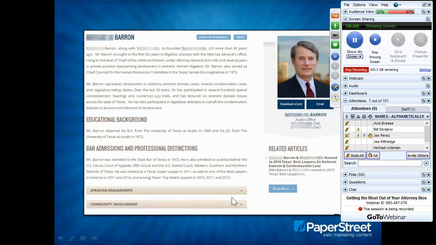So this first example is an example of a more formal bio. And you can see that they're using a tab system here, and we call that an expand and collapse. You're presented with a few paragraphs, and then you have to click to expand the box if you'd like to read more. That's these 2 boxes down here. Speaking to its formality, you'll notice the use of his name on second reference, they refer to him as Mr. Barron. I'm going to talk about this a little bit later, but this is obviously a very formal way to refer to your attorneys in the text.